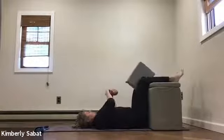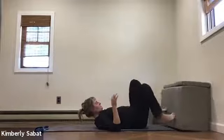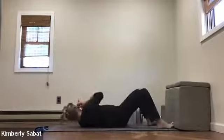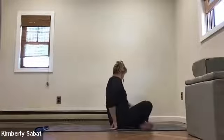Our next move is going to be isolated femur rotations. We're going to take this on the ground. We're going into hook line position. So if you do have a roll and you know that the roll helps you with your lower back, you can certainly use that now. I left mine in the car, so no roll for me.